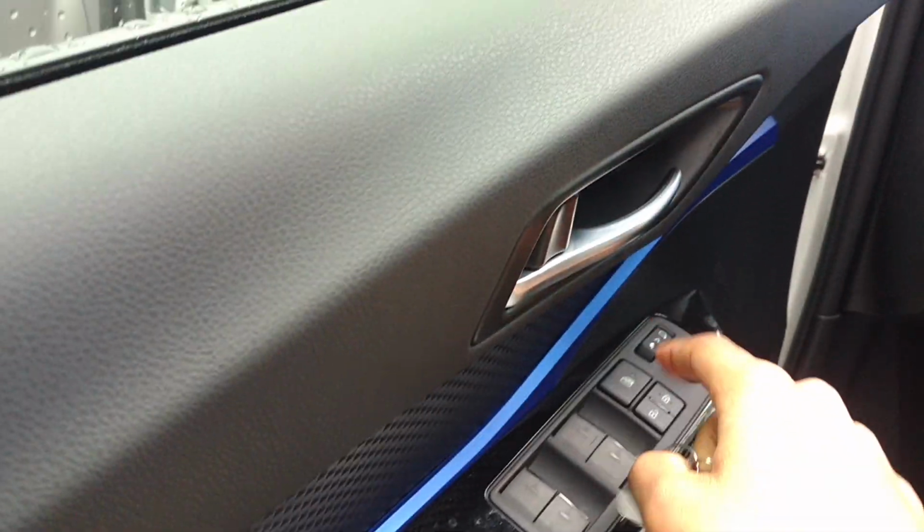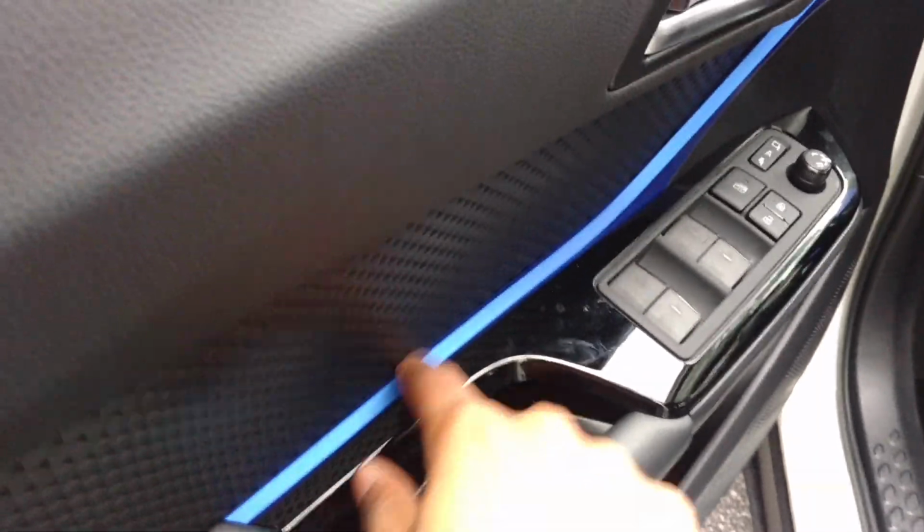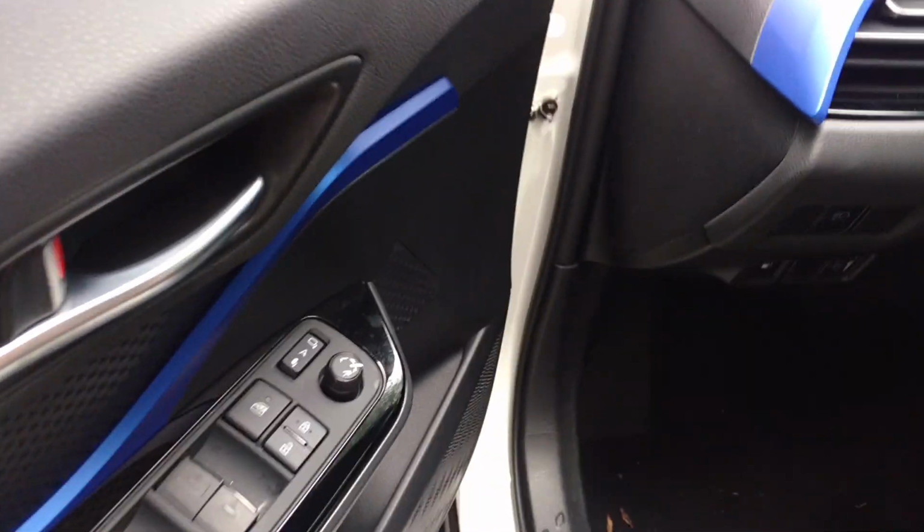So just hop to the front. You get your power folding mirrors, so you can actually fold them in. Then you get your center station with the little blue accent right here, your cup holder, more storage. You can fold them all, and when you lock the car, they will fold in automatically too.